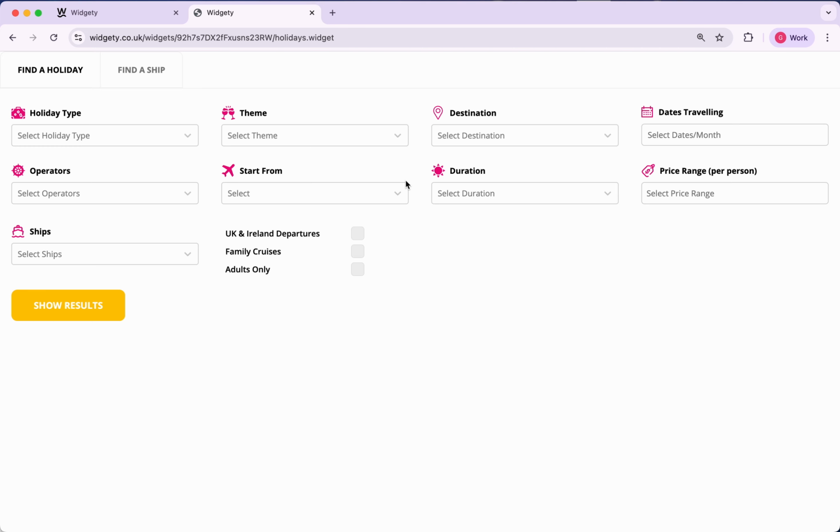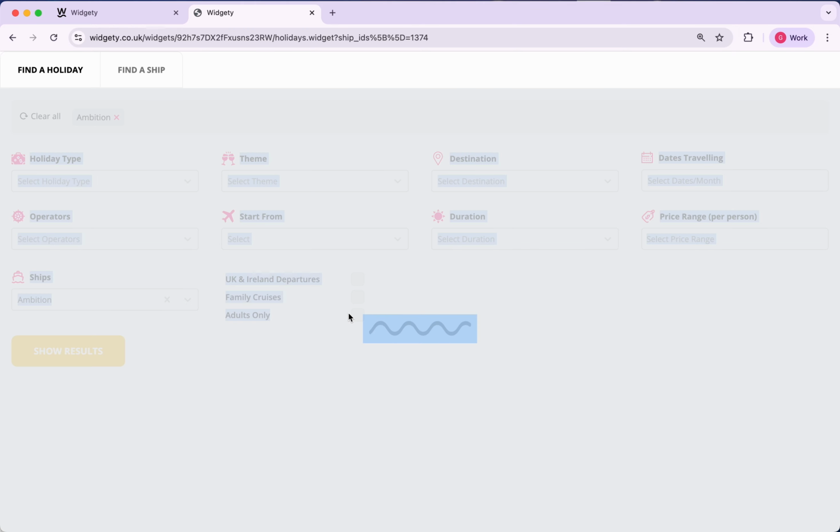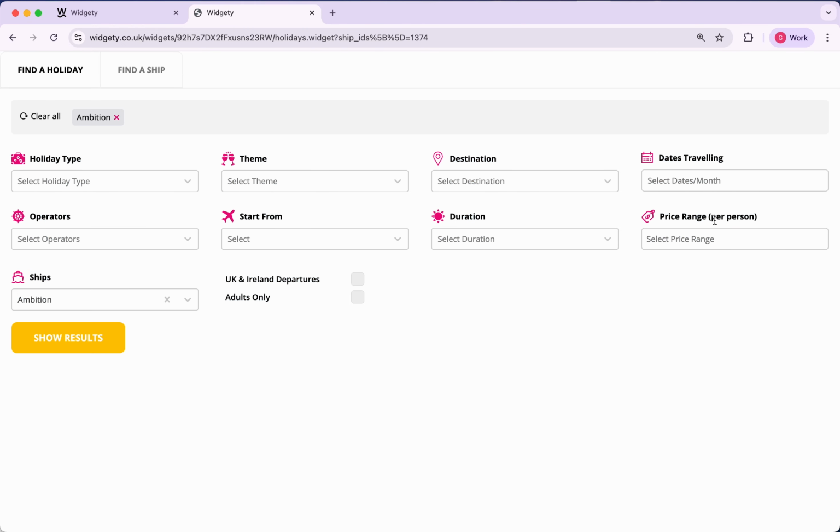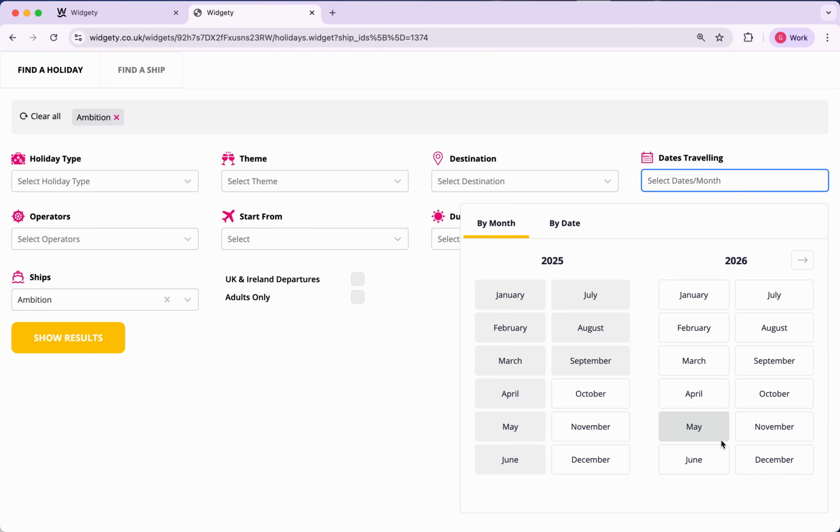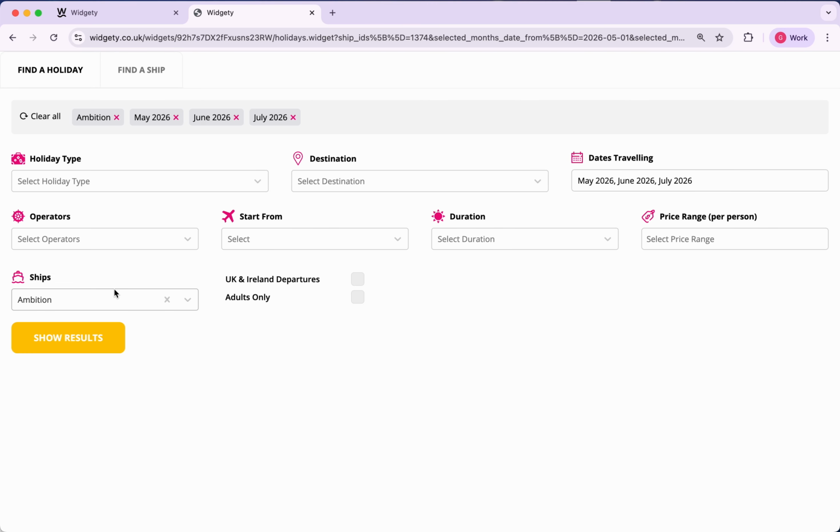From here, like with the cruise and tour search or the cruise search, depending on what you've got, you can search specifically for what you're looking for. On the first episode of The Cruise, they stopped at Lorient, and that was on Ambition. So depending on what you want to look at, you could specifically just look for Ambition. And then you can decide when you want to highlight from. So I'm going to do May, June, July, hit apply. And then I'm going to show results to bring up the cruise that stopped there.